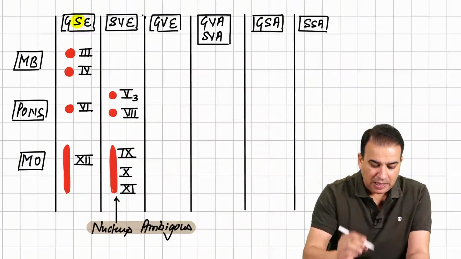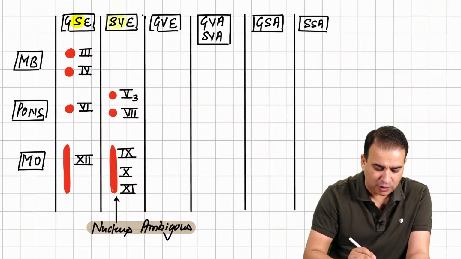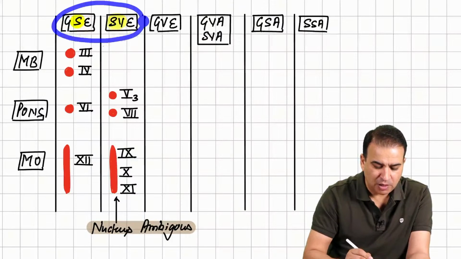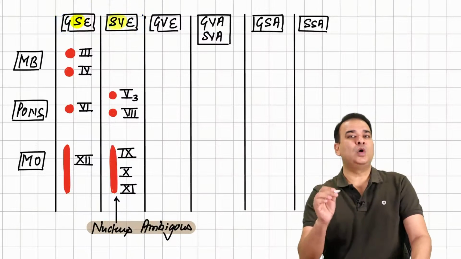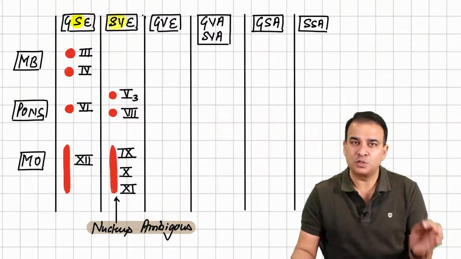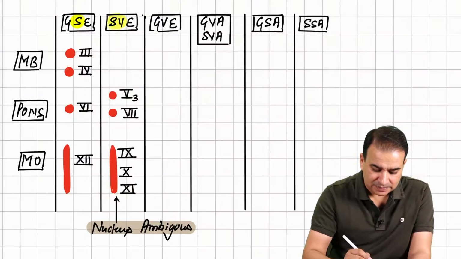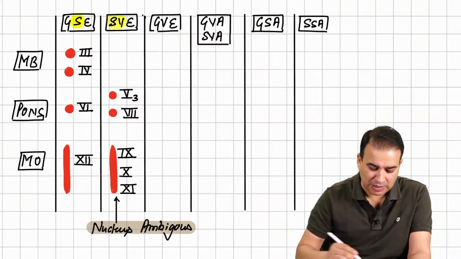Right. Now you know the first and second columns, guys. The first column is for the somatic muscle. The second column is for the pharyngeal arch. But what was the common thing between the first and second columns? Both these columns were supplying skeletal muscle. And that brings us to our third column, the column for smooth muscles and glands. Let me name the nuclei here and then we're going to discuss this column separately in detail.